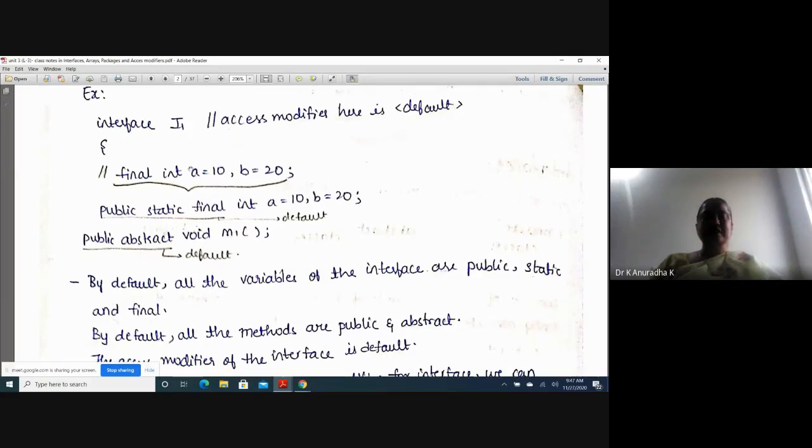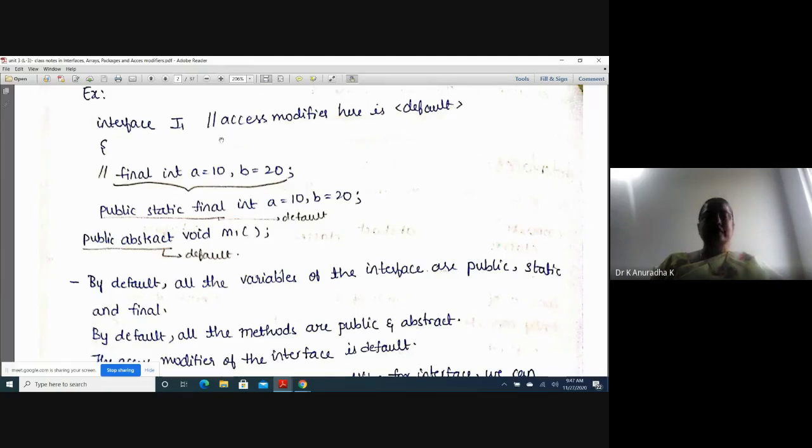So this interface I1 consists of two final variables A and B and one abstract method M1. Already explained, an interface consists of only final variables and abstract methods. So this is the interface example.